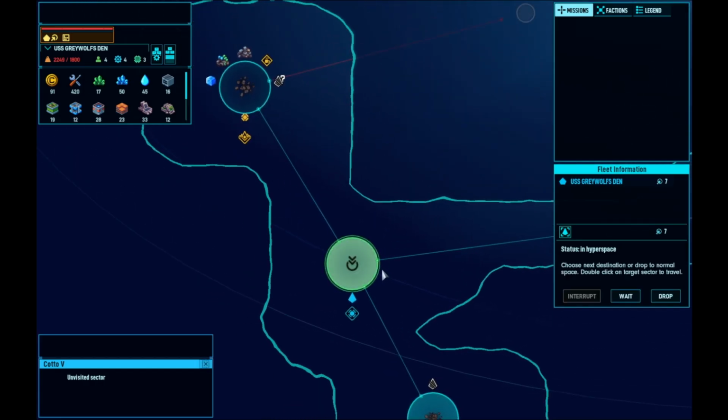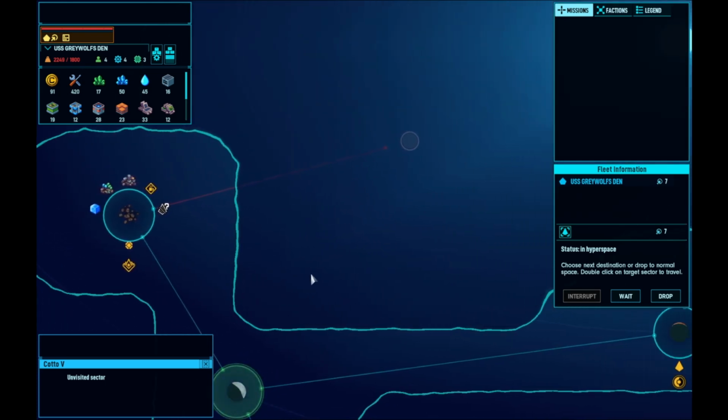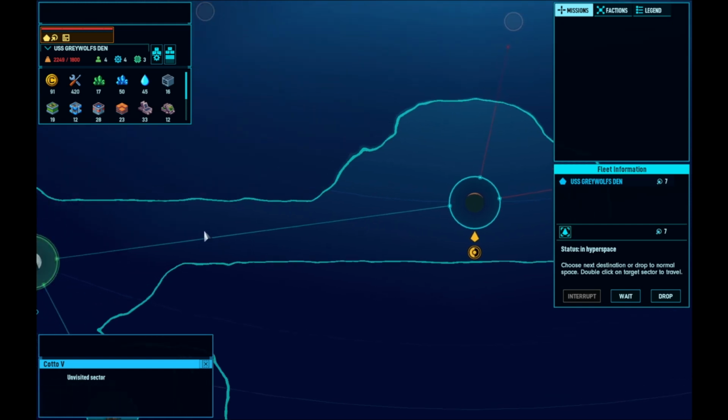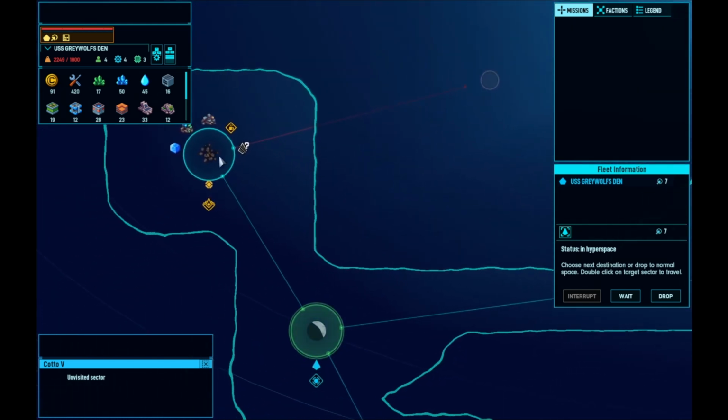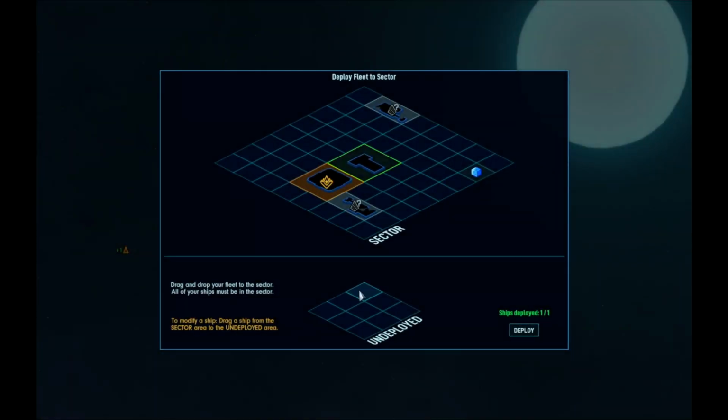All right, so there's nothing here, as we can see. Here we've got a few things along with a few ships. There's nothing here at this one. So let's head off to the next system. We'll drop in and we'll start gathering up some of these supplies. We got 2 derelict ships and ice.